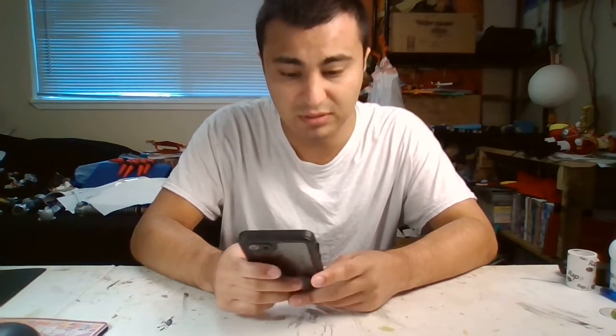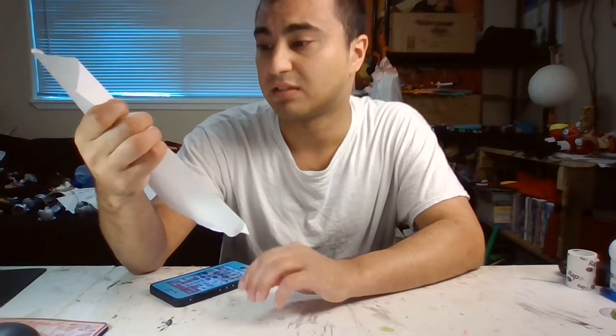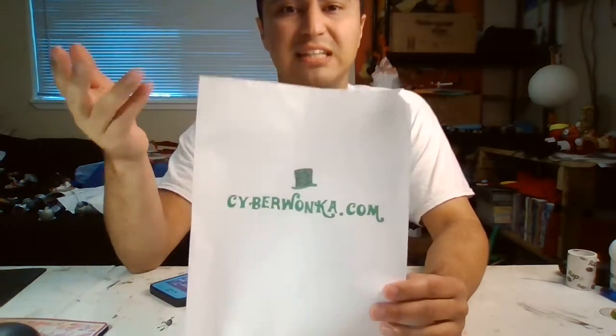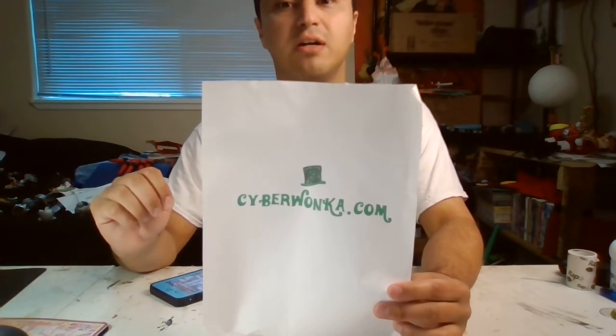So anyway, I'll be able to actually show you guys how to make your own Wonka bar based on the original movie. I'll look at my phone at all the pictures for reference. There's this guy — I think it's called SuperWonka.com — who actually sells Wonka stuff, and he might sell on eBay as well.